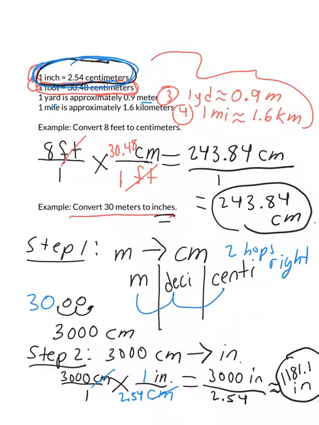So when you're going back and forth with the metric system and our system here in the States, and you don't see both units in the original equations, see if you can use the metric system to go to what they have in the original equations. They didn't have meters, but they did have centimeters with inches. So that's what I did in step 1 as I went from meters to centimeters.